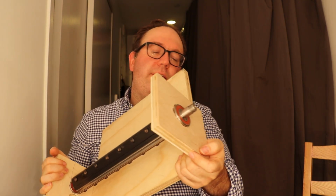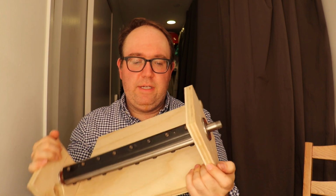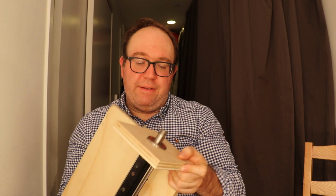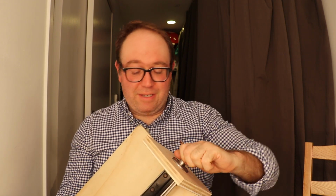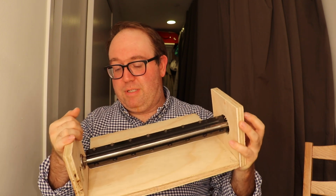Most of the parts are pretty straightforward. This is the cutterhead I got. I got it off eBay for $50, and then some shipping fees. They range from 50 to like 80, and then you have some folks that try to sell them for $200, which, if you're going to buy this for $200, you might as well just buy one of the Shelix cutterheads, or really get a nice one. Or you could just buy a new machine and be done with it.